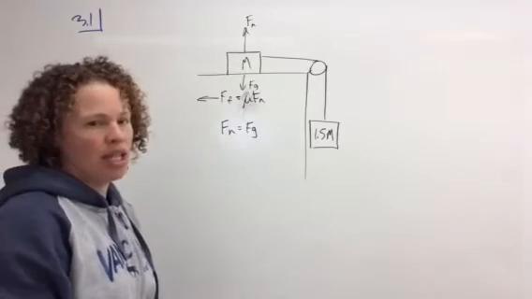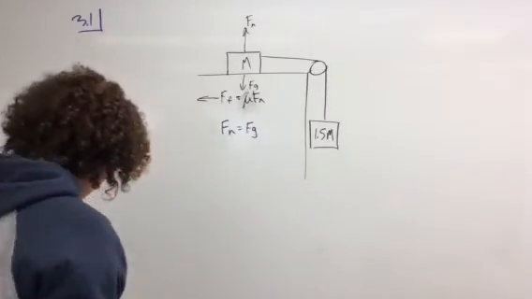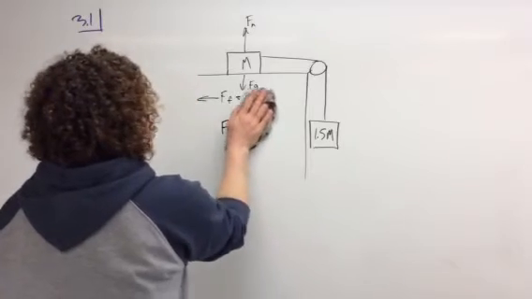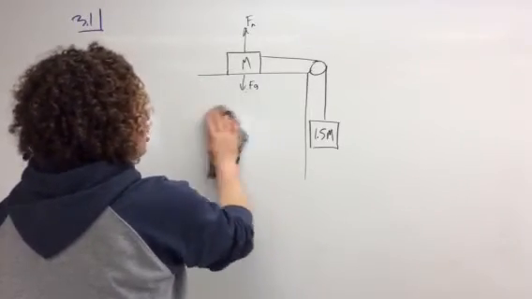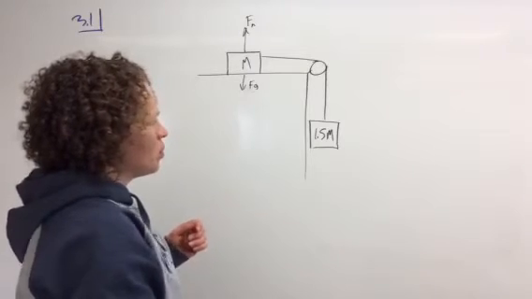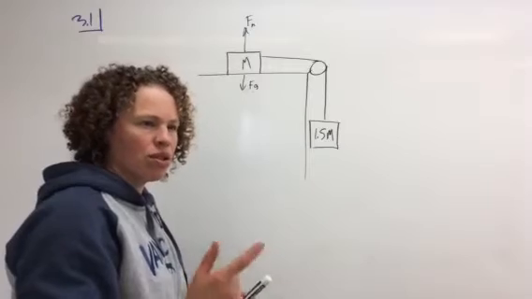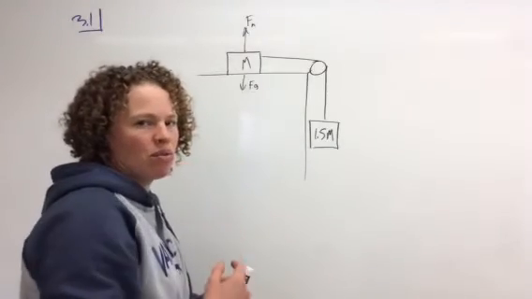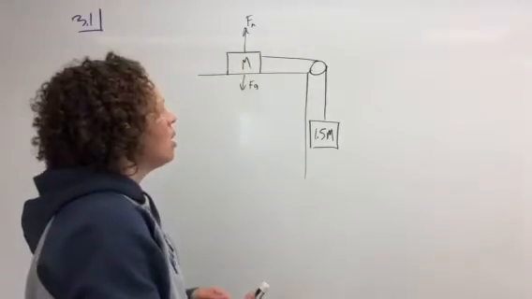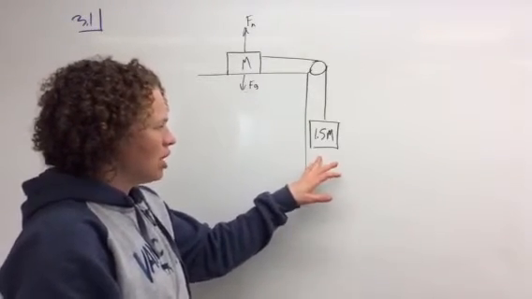So you're going to have some questions that deal with friction. You're going to have to put that in. For this one, though, we're not going to, we're going to say it's on ball bearings, it's on ice, whatever. It's not on anything that is going to be having a force going backwards. So we're not going to deal with that. So you're just going to have to kind of make a mental note for yourself. Force of friction will be moving backwards, which will be increasing the tension of the system when I have it. When I don't have it, then I'm just going to focus on the force here.